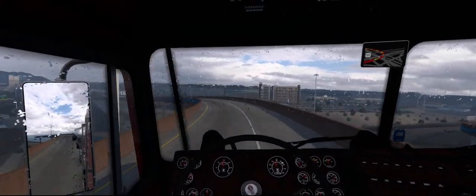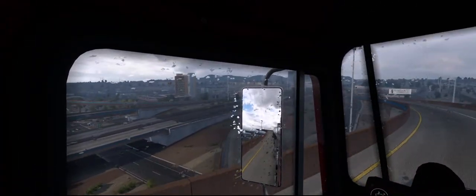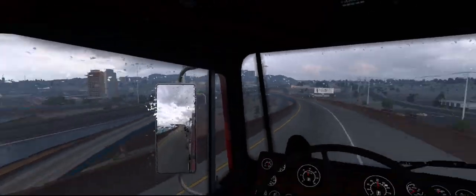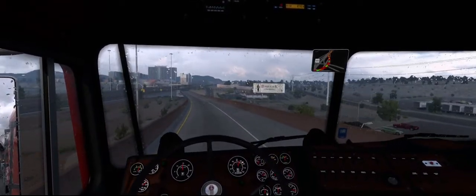Okay. Let's look left to see if we can see the truck stop without falling off the bridge, which was close. Alright.